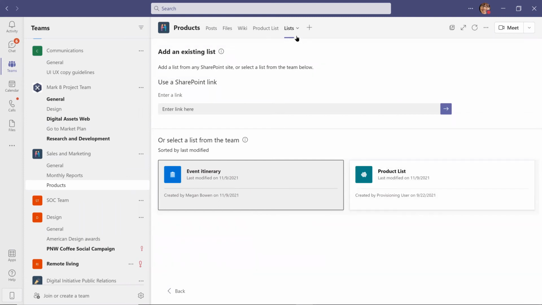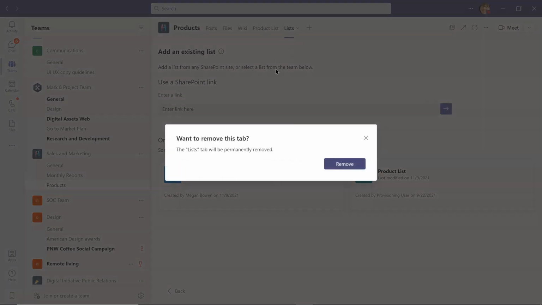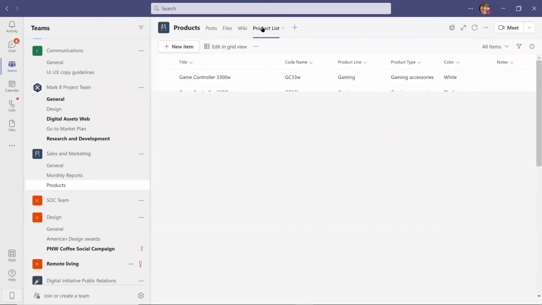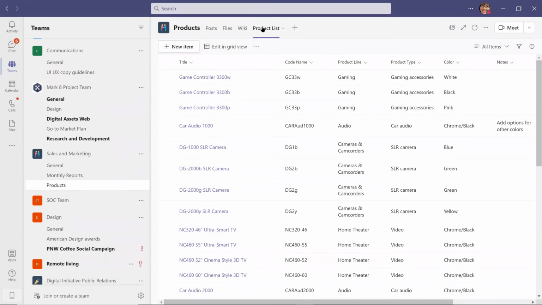Those are all possibilities. For right now, I'll simply click on the drop down here and remove that. I don't need that tab. Now, it doesn't delete the list. It simply creates an interaction, a tab, so that we can work with this. So hopefully that gives you a little bit of an idea. Keep in mind, and just to bring this together, your teams are created in existing SharePoint. So that becomes another way to explore the structure of these teams and channels.